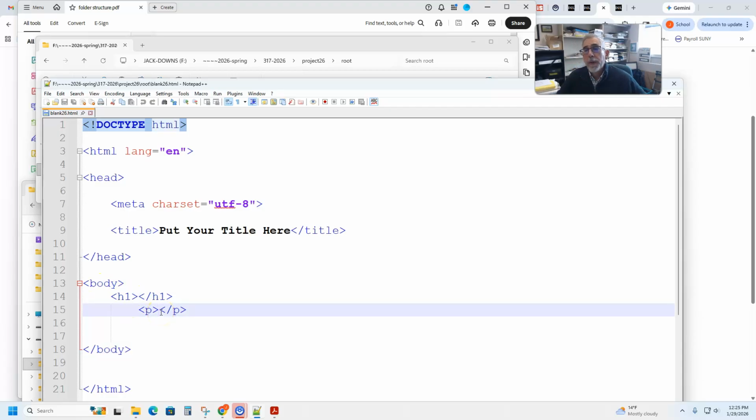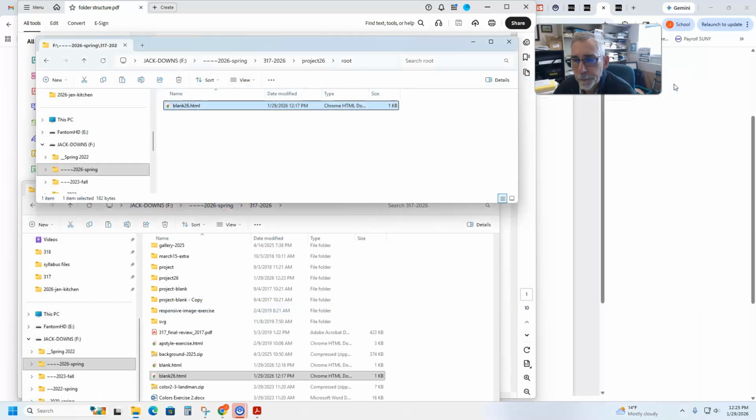And if you knew you always did a bunch of other elements, you could have those in there also. But that's kind of what you need. It's true that the H1 and the P are not required, and the text inside the title element is not required, but you might as well put them in there. So this is the blank document. So what does this mean? So what I'm suggesting is, I'll close that up.